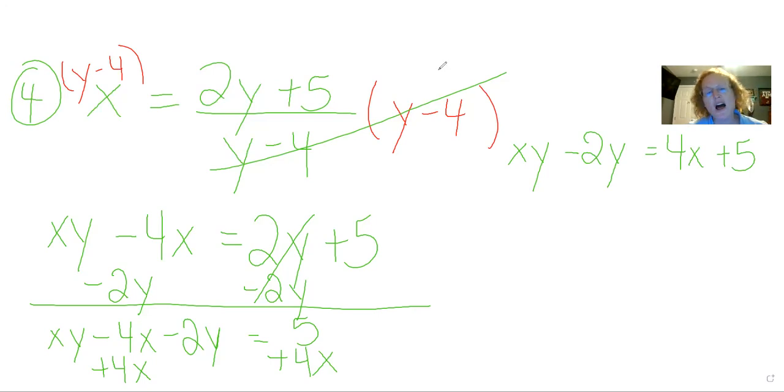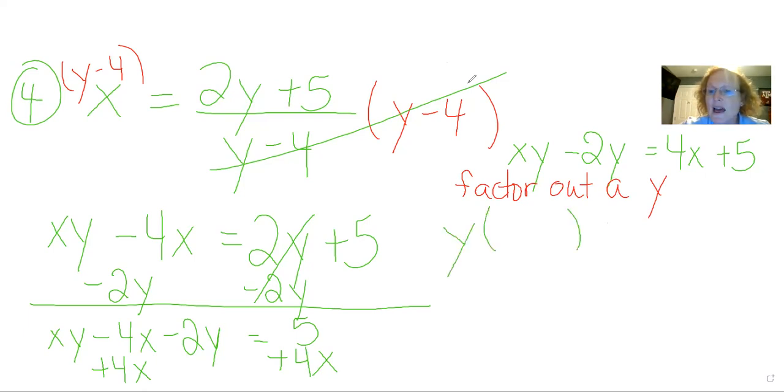And here's the thing, a lot of people get to this point and they go, great, okay, I got everything that has a y over there, I got everything that doesn't have a y over there, wonderful, and then they forget. And it's easy to forget because it's not something that we do very often. And so I told you it was the trick on the last one, and I'm going to go ahead and write it out right here as well. The next thing that you do, once you've got all your y's over here, everything without a y over here, you factor out a y. And that's the step students tend to forget.